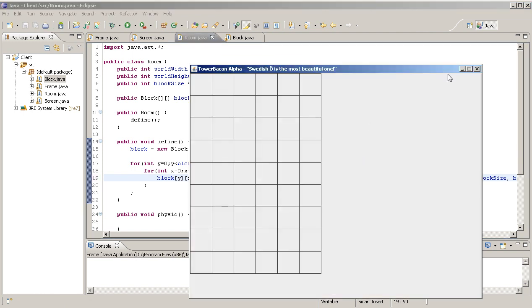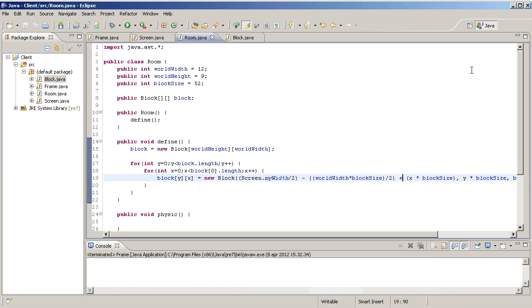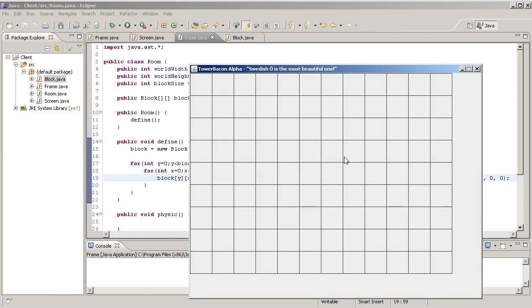Now that didn't make any sense at all. Oh my god. I still want this to be in the middle.